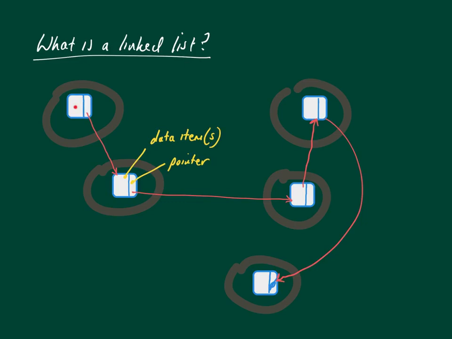If we don't know where the node is, we don't know where the start of the list is. So instead of having a node with a data item or items and a pointer, we just have a pointer. And this pointer just contains the location of the first node in the linked list. We call this pointer, or this value, the start pointer, just as we call the end of the linked list a null pointer.